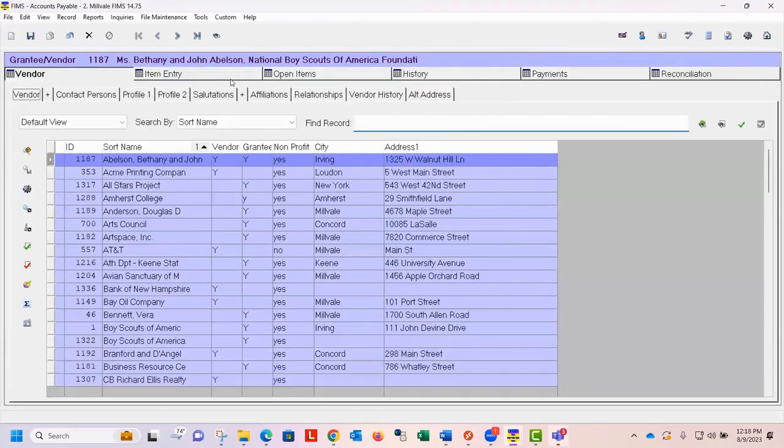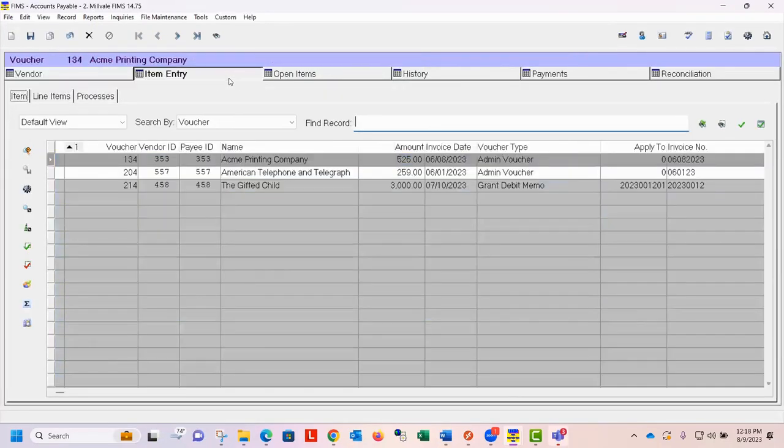So in accounts payable, item entry is where you'll go for any unposted AP vouchers or grant vouchers. And here we go, voucher number 214. Here is my grant debit memo with my $3,000. Until I actually post this in accounts payable, it's going to still be sitting out here as an open item waiting to be paid.